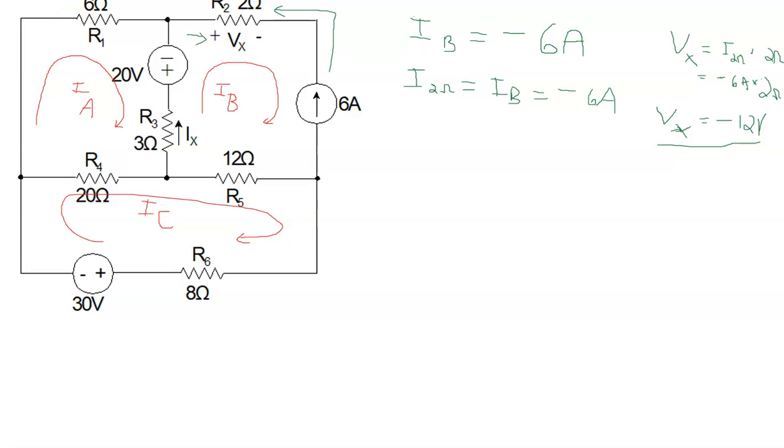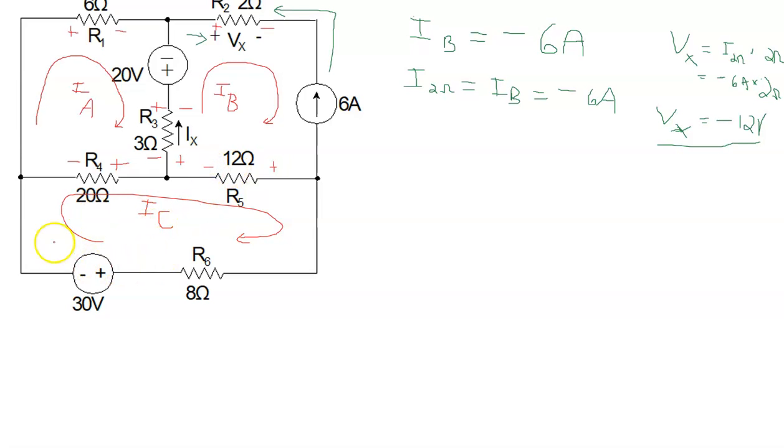Okay, now next thing we got to do, if we're following along with mesh analysis, is show polarity on each resistor. Current enters the positive end, so IA is going around here clockwise, so this side of R1 is positive, this side of R3 is positive, and this side of R4 is positive. Okay, IB in the right mesh here, and so it goes up through R3, so positive on the bottom. It goes left to right through R2, so positive, negative, and that agrees with the polarity shown for Vx, but the polarity of Vx got nothing to do with the polarity of the mesh current, so we should write it in. For the 12 ohm, positive on the right.